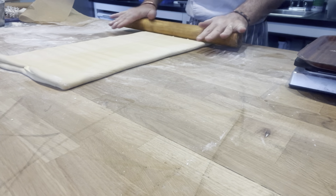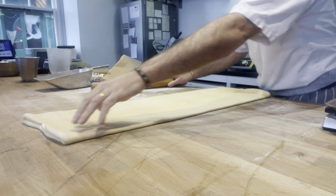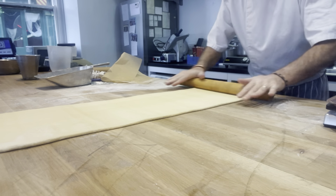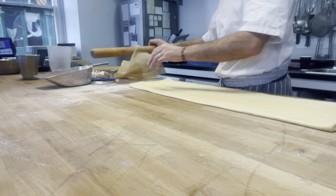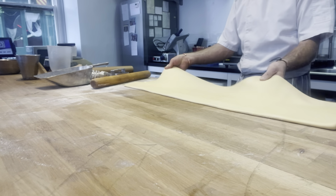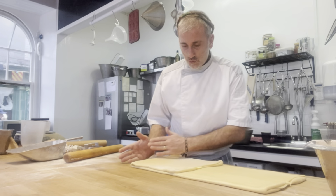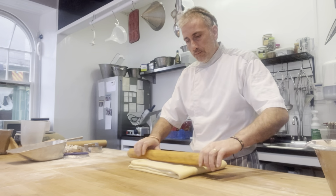Let's start rolling it. Side, nice and even. Nice. Okay, guys, I'm gonna fold it. Something in your oven is gonna burn, it's okay. Let's finish that quickly. So you fold one third in and the other third on top. Here. And now we're gonna finish.